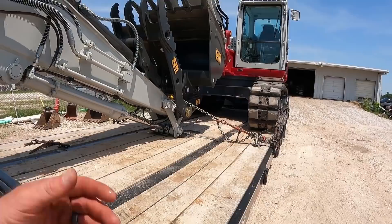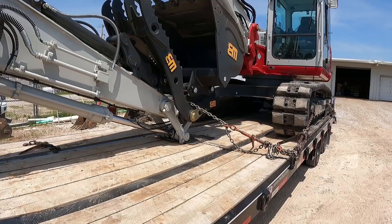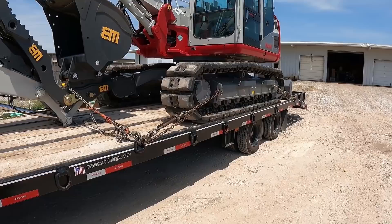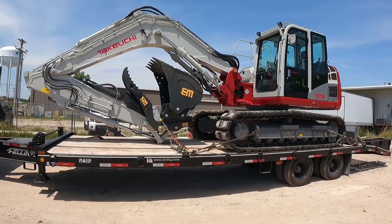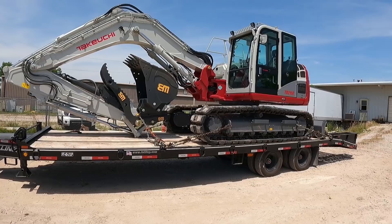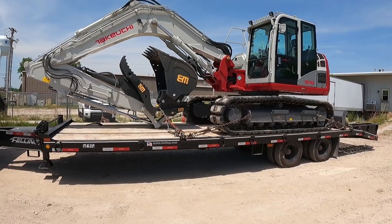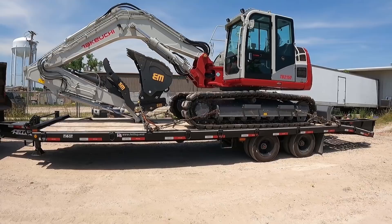If I get a 24-inch bucket with the teeth kicked out a little it should be fine, but I may just go to a 30. I don't want to be digging sewer lines with a 42-inch bucket, but I can use it to hog it out, then drop a trenching box in and use the 30 to work inside. Basically this thing is starting out for clearing and moving bulk materials faster, and I'll add those other buckets soon — probably when I get that sewer job in July.